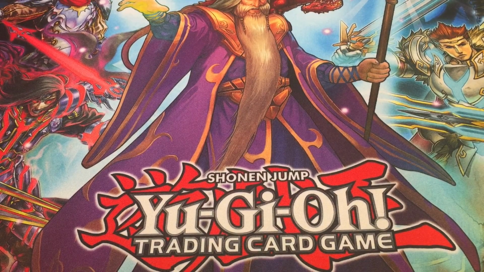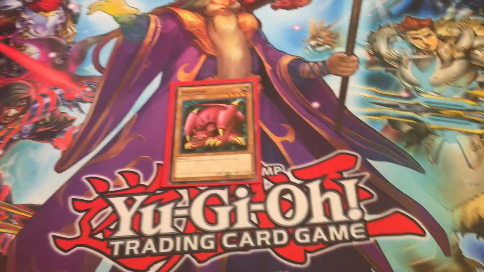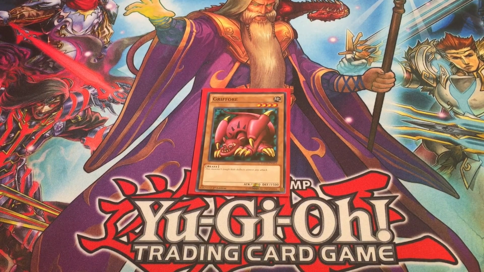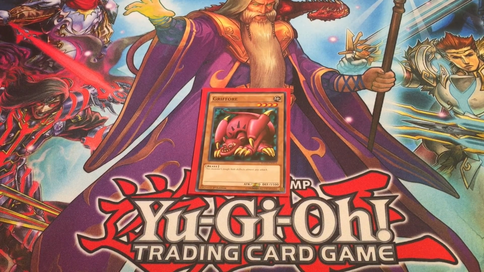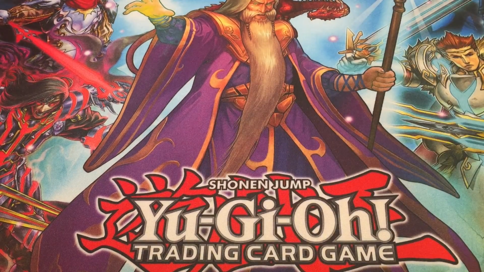We also have here Griffor. Oh, whoops, sorry about that. Yeah, but we have Griffor. One of the cards that we never really got up until the Yugi Legendary Deck 1 came out about a year ago now, so pretty cool to see that.